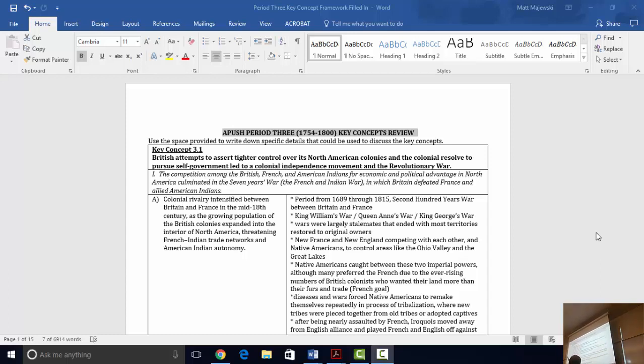Alrighty. Domestic challenges. Remember, some of the military actually thought about overthrowing the government and creating a military dictatorship. It was called the Newburgh Conspiracy. Fortunately, Washington talked them out of it. The government, remember, was run out of Philadelphia. It had to be relocated multiple times. Literally, the people in government are chased out of cities sometimes by angry mobs.